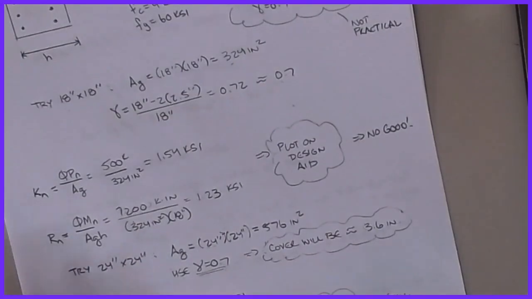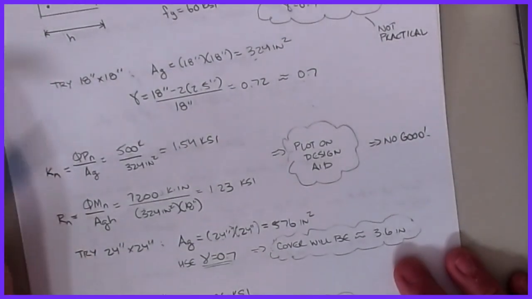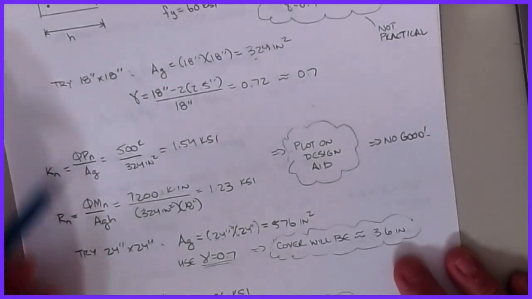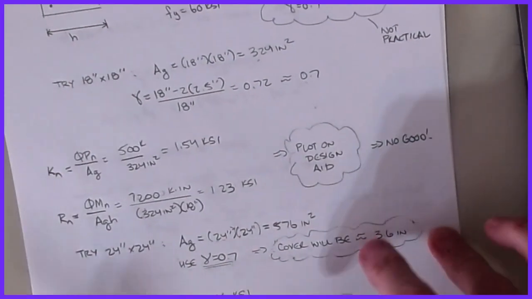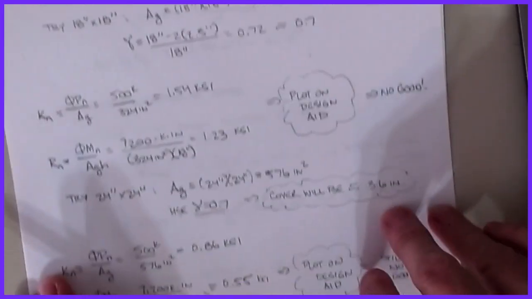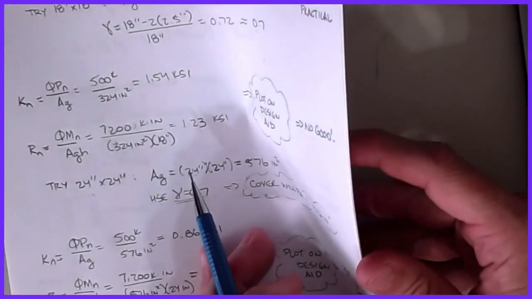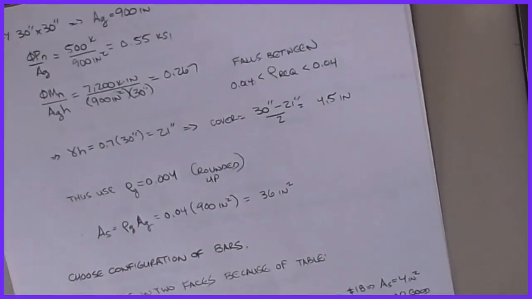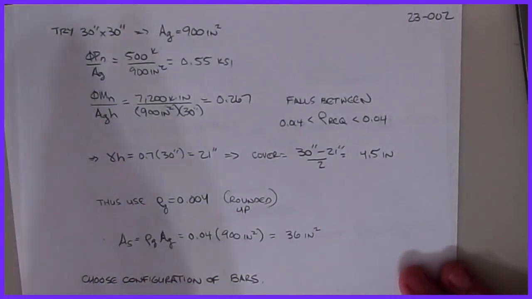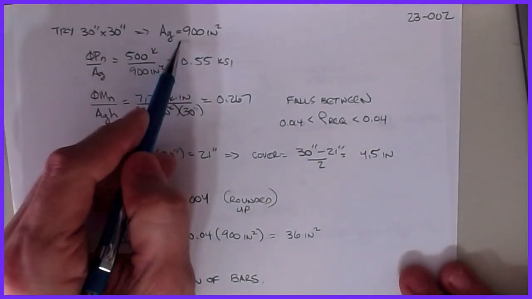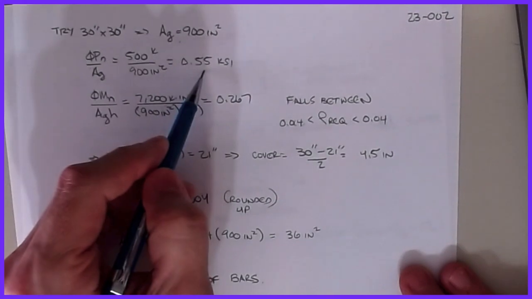Now, the way that I'm choosing my sizes, I tend to go in 6-inch increments. I started at 18 by 18, and then I went to 24 by 24. Again, I'm also assuming a square column. You could play with b and h, but for the sake of this exercise, we're keeping everything the same. So we're at 24, so our next guess would most likely be a 30 by 30. If I go through and do that, same process yet again, plugging in my values, we'll go a little faster. Ag is 900. My Rn of this guy is 0.55.